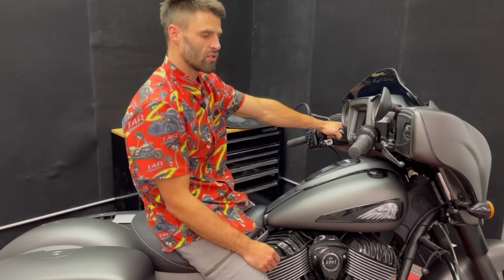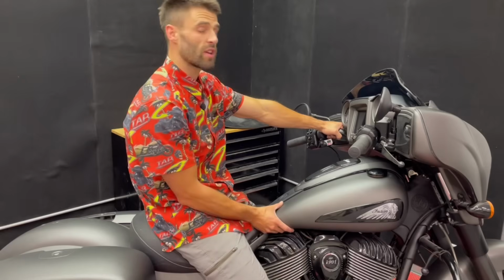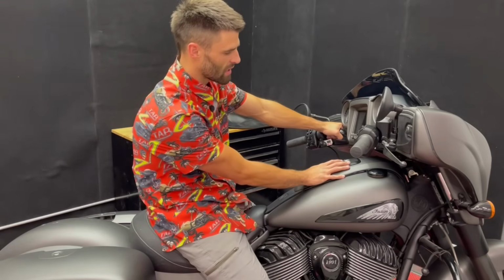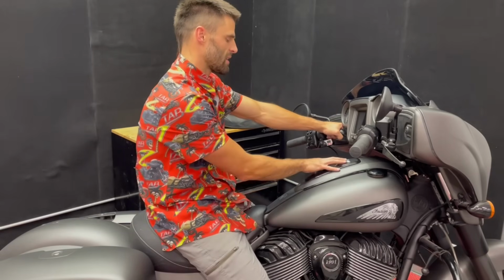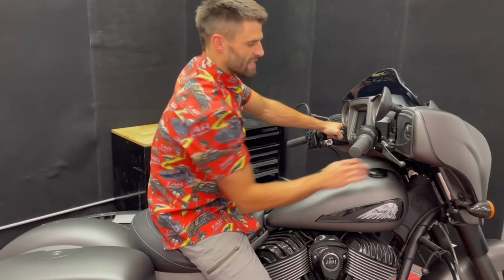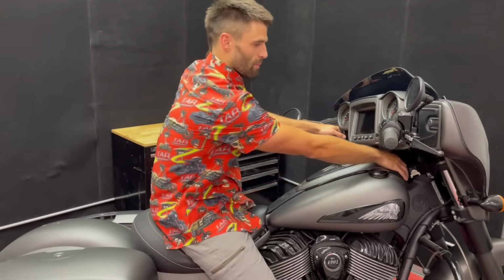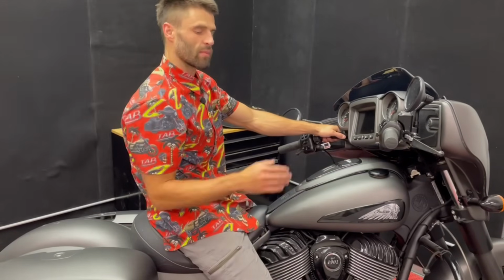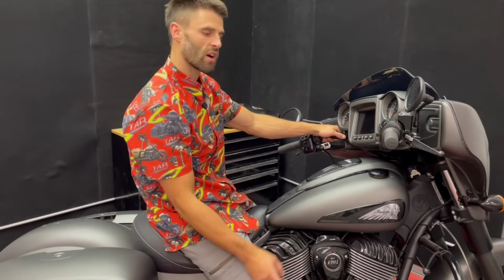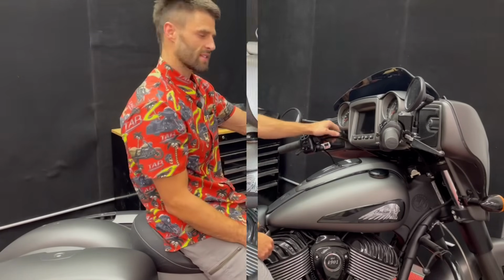If you do have a chock or a center stand, before you put it in there, we're gonna do one thing, and we're gonna get the center console removed. And to do that, there's a bolt up front, and it's a lot easier to get to when the handlebars are turned. So we're just gonna back that bolt out, put the bike on the chock or the center stand, and then we'll move on with the rest of the process.